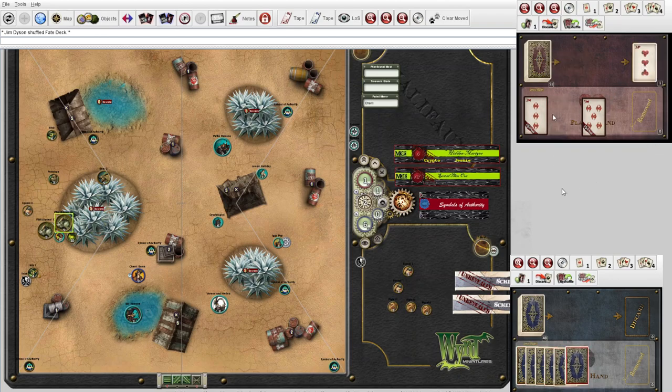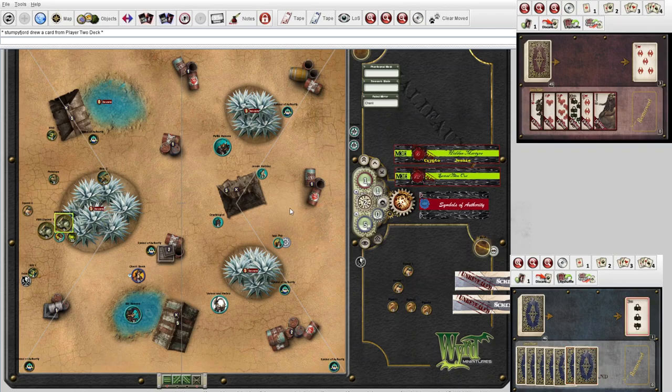Six. I'm going to stone for cards. Two. I'm going to discard a 3 and a 2. And overall, that turn was very, very... Well, hold the phone for just a moment.